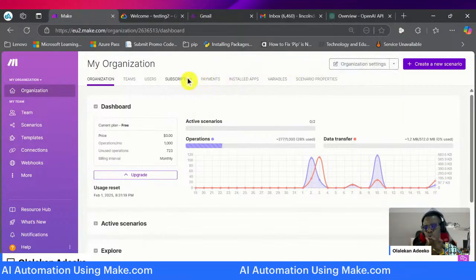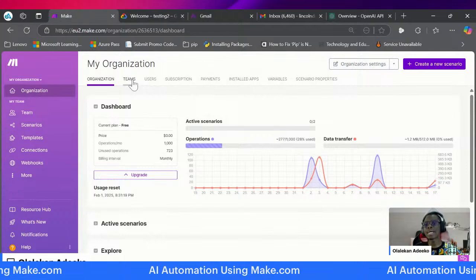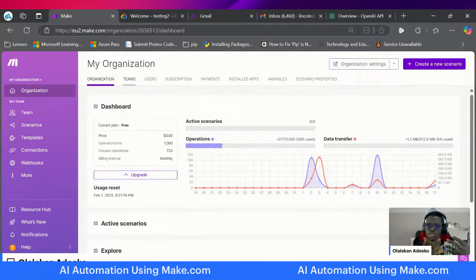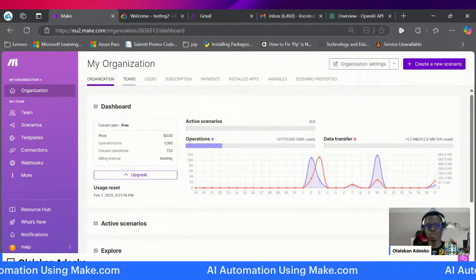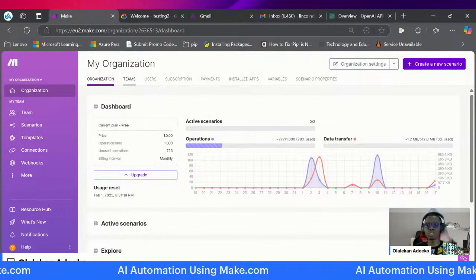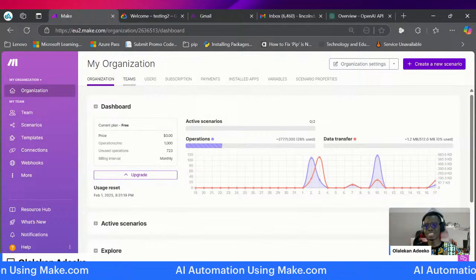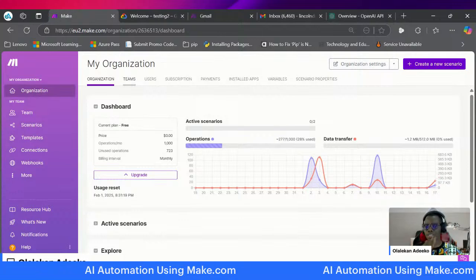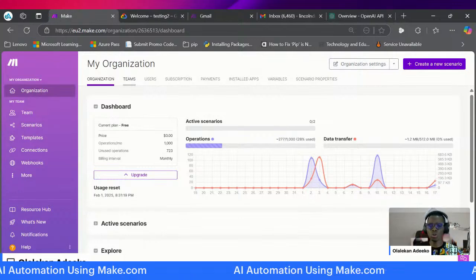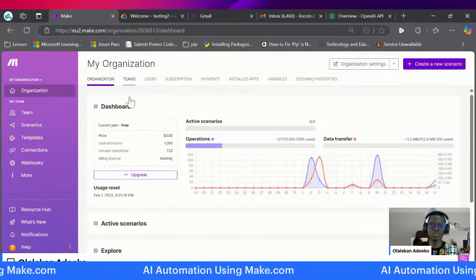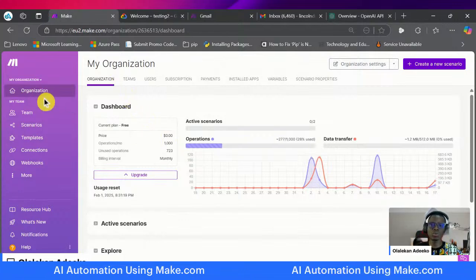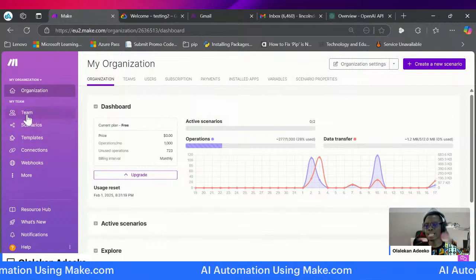If you want to add team members, maybe not just only you will be using the platform. Maybe it is for your company and you have more than one person that will be using the platform. So you can add your team members here so that they can also work on the scenarios, create the workflows, and edit it. That's what you have here. You can add your teams.